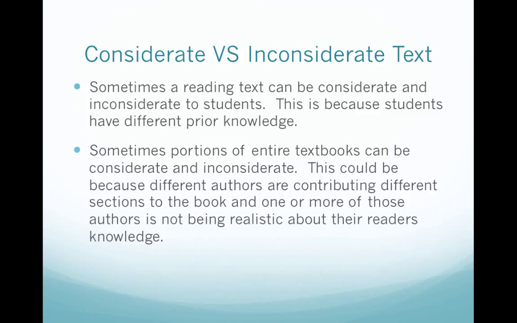Sometimes a reading text can be considerate and inconsiderate to students. This is because students have different prior knowledge. Sometimes portions of entire textbooks can be considerate and inconsiderate. This could be because different authors are contributing different sections to the book, and one or more of those authors is not being realistic about their readers' knowledge.